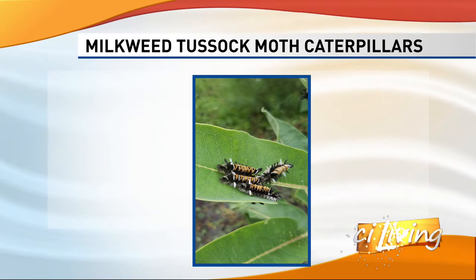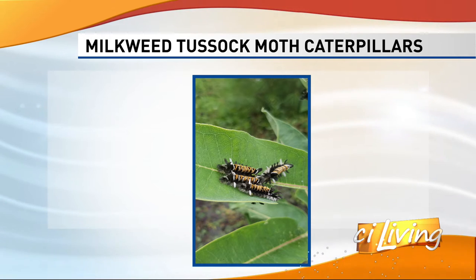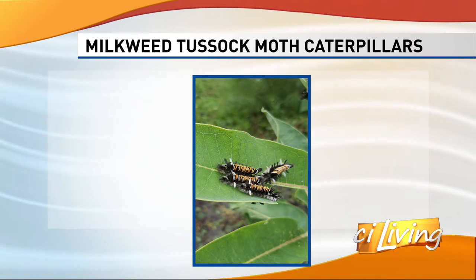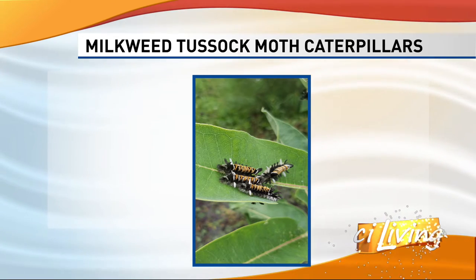On the flip side of that, adult monarchs have to eat something while they're here. Milkweeds have flowers, but monarchs also use flowers of many other plants to get their food source as adults. So just planting a nice garden of things that flower can actually be good support for monarchs. There's a real need for flowering plants from here all the way down to Mexico along their migration route. When you say adults, you mean butterflies? Yeah, the butterfly version.